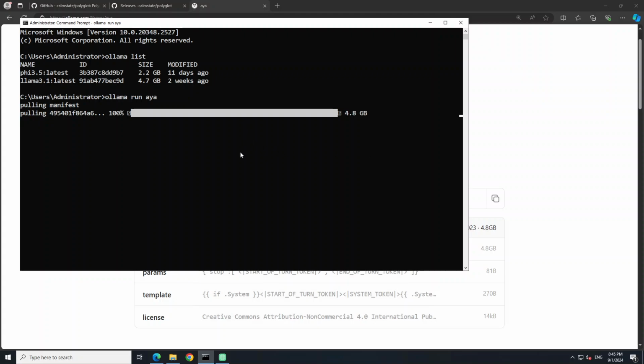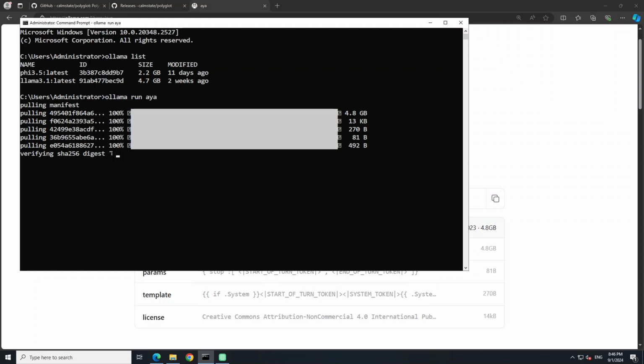So it downloads the model, then it verifies the checksum of the model to make sure everything is all right, and then you can talk with it. So the ollama run command not only downloads the model, but it also runs it so that you can talk to it in the prompt. But if you just want to download it and serve it, just run the command ollama pull aya, and that should be it. So let's wait for it to complete.